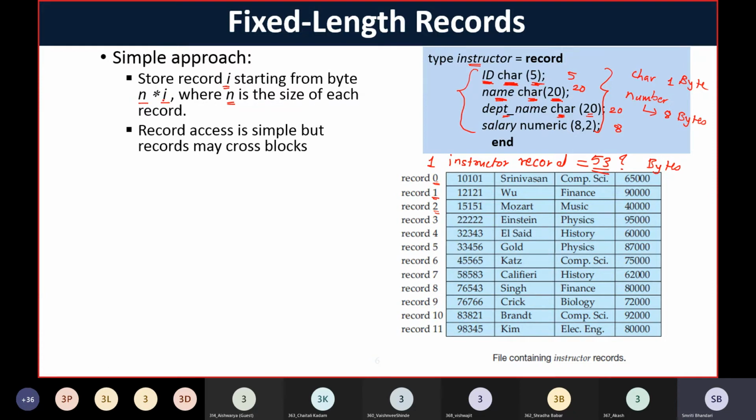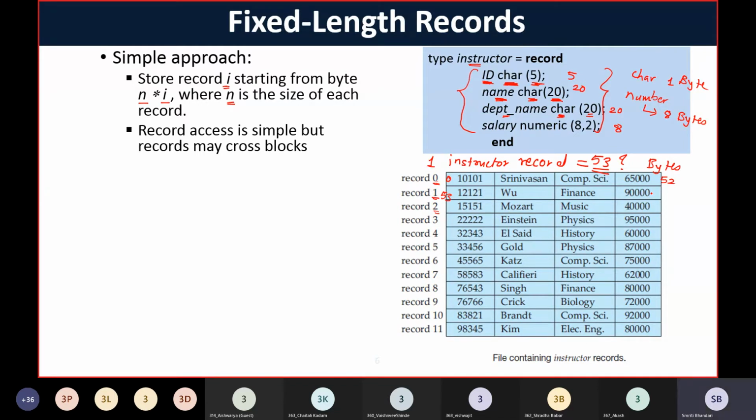So 53 into 1, the first record will start from byte number 53. So 0 to 52 bytes are meant for the first record. Then from 53 onwards, the next 53 bytes will be required to store record number 1, and so on. Right? So this is a simple approach to store the records one after another.